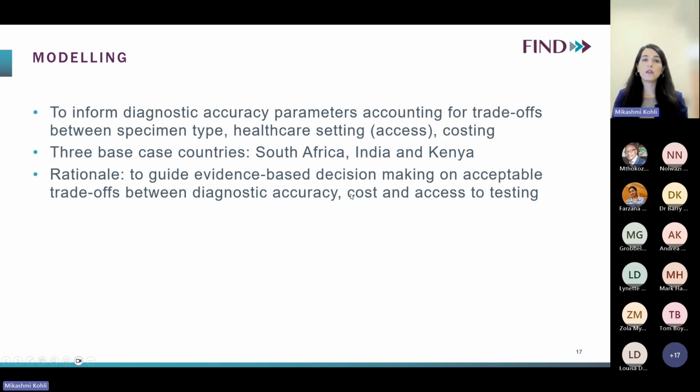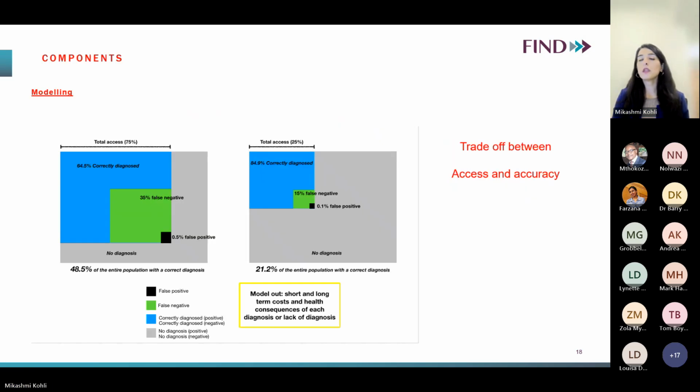And what was the research question for this modeling? What is it that we were trying to solve for? It was basically this. So let's look at this left box here. This is the gray box, the big box is the entire population. And let's assume there's a test A that is easily accessible to people just because of how the test is. It's easy to do, it's battery operated or a strip-based test. And the total access of that test is about 75%.